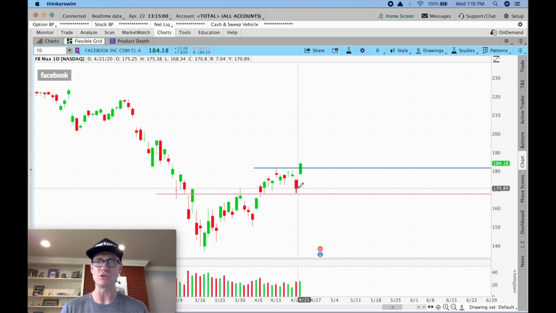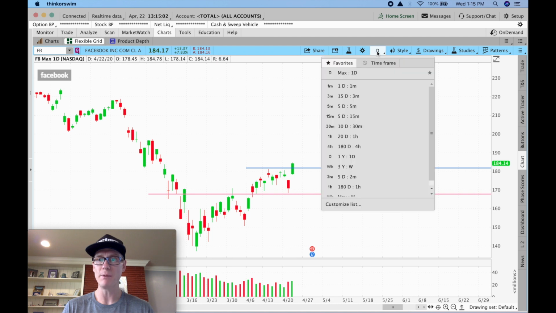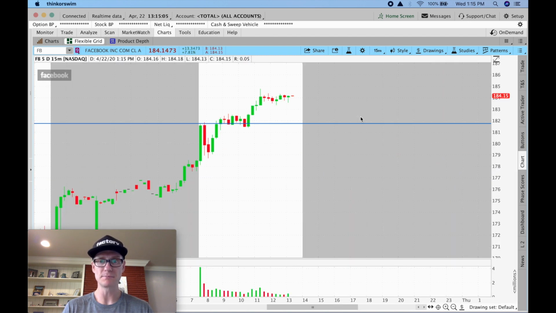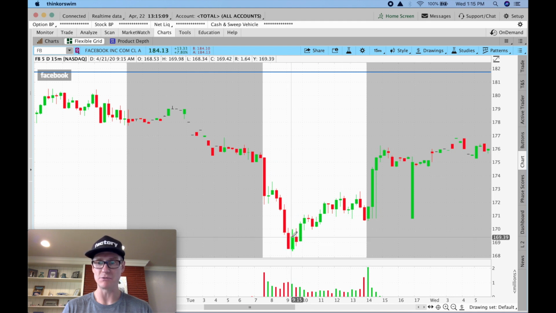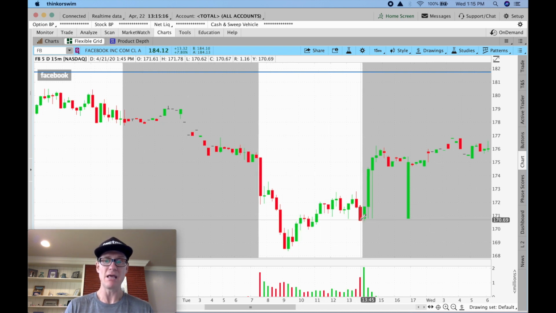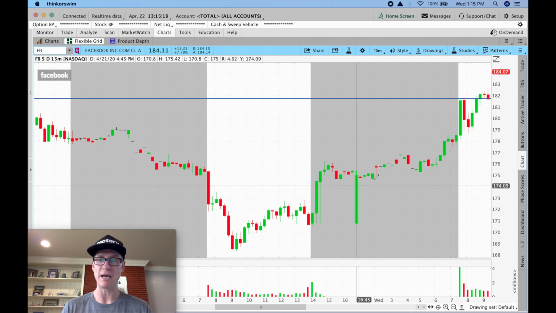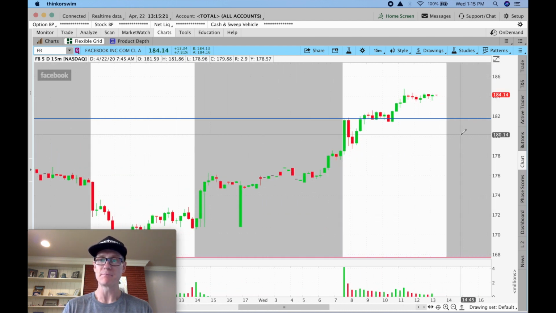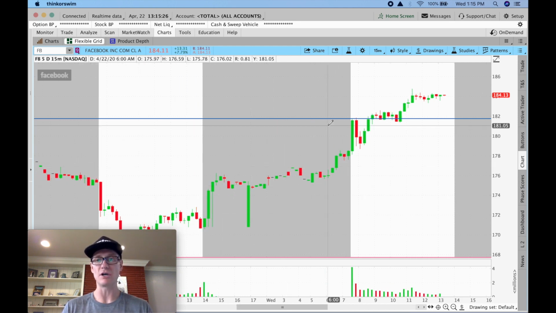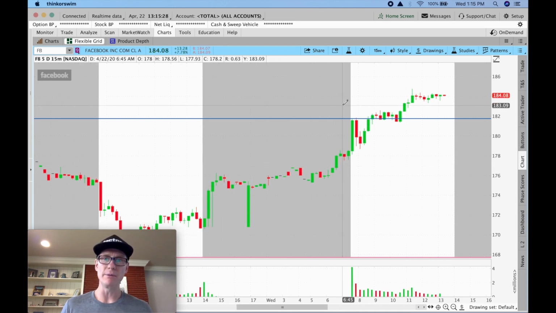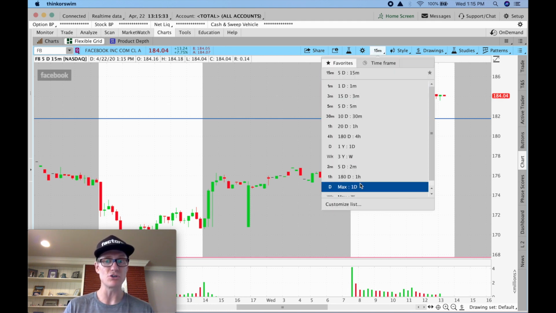There were some positives to it. And then if I open up the after hours market, I entered at 170, which is right about here. Now it traded up and I was happy about that. Then after hours hit, and look at this, we got a big move to the upside, and today it's continued up. So I held it into the close because I said it's up a little bit, but I'd like to see if it could go a little more. So this turned into an overnight trade for me.